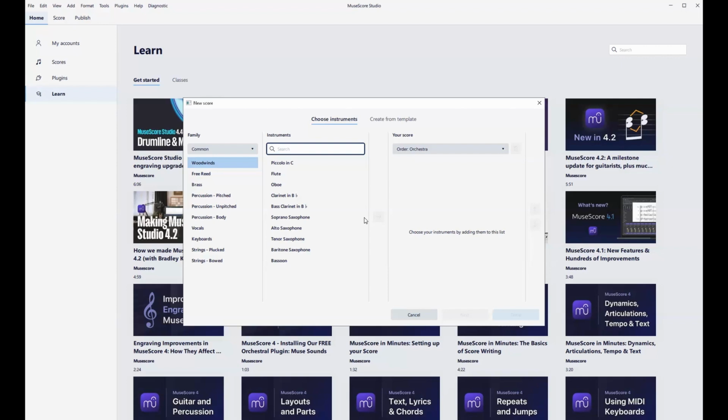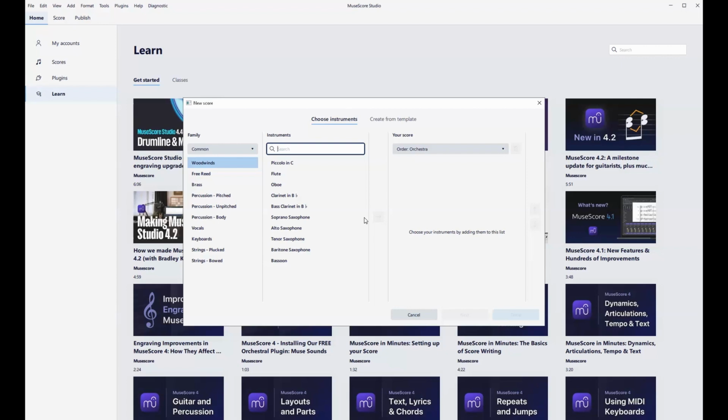Templates basically mean you can have a whole ensemble or group or whatever your standard kind of music is, and you can set it all up in one step rather than having to add all the instruments individually. So for example, if I had a symphony orchestra, I can pick the orchestral category, choose symphony orchestra, and boom, there it all is in the right order already for me.